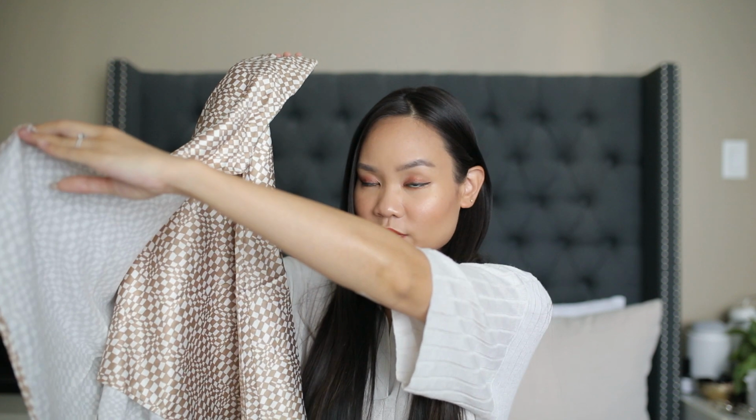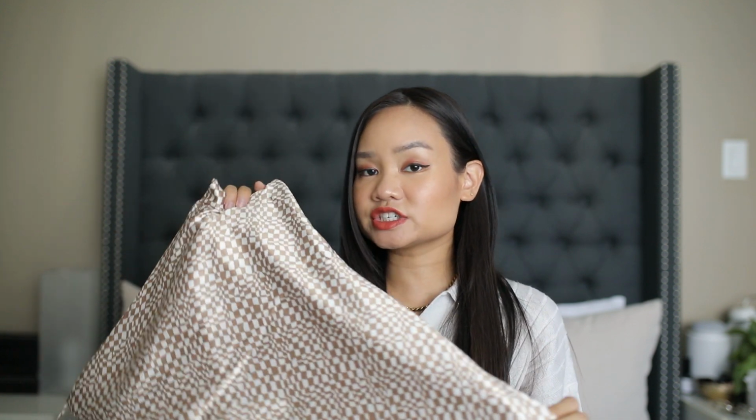Like this over top of this one's kind of like a wrap skirt, and that actually made it a lot more comfortable in my stomach because the slit allowed the material to kind of shift a little bit to accommodate that extra bump there, which I was a huge fan of.